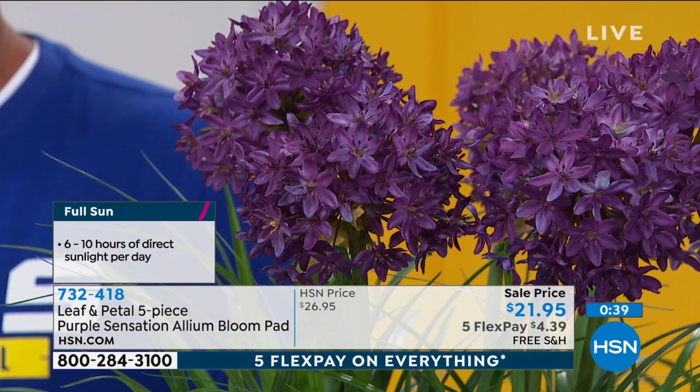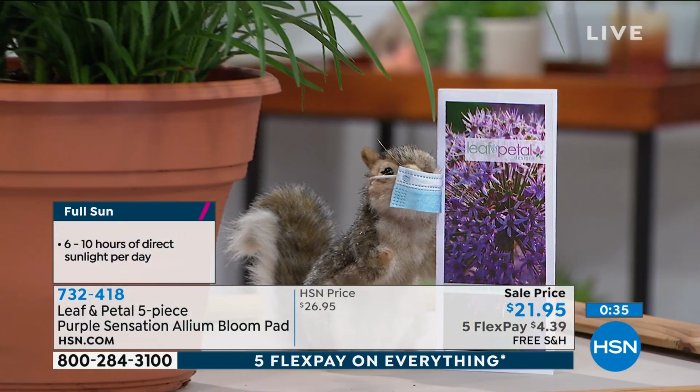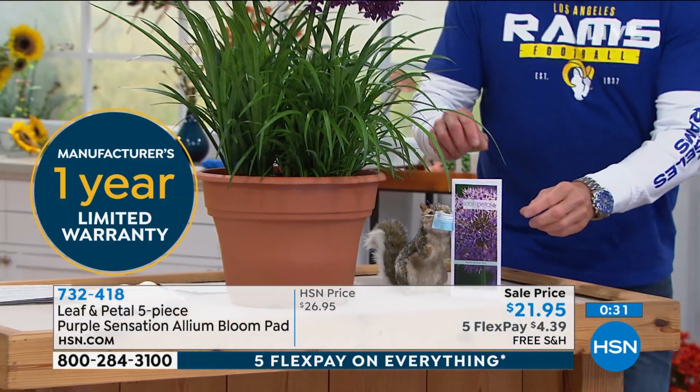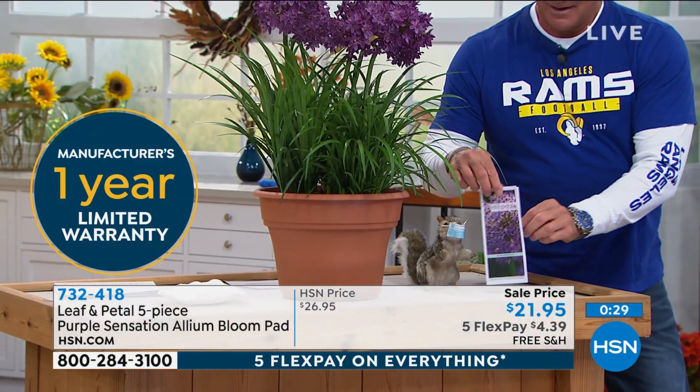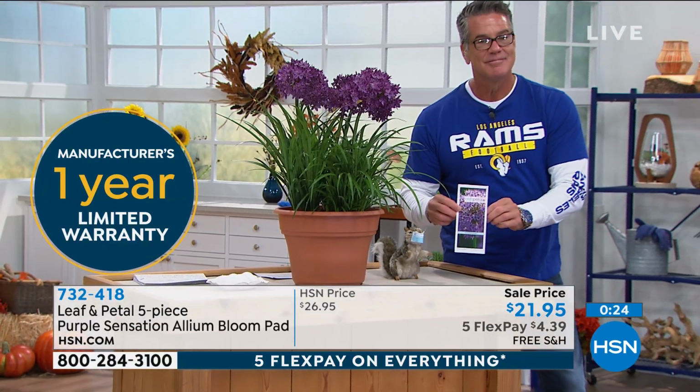So they dry beautifully as well too. I love it. Super fun. Yeah, they're really cute. I would spray paint them gold just to zhuzh them up a little. Yeah. But yeah, they're excellent plants, and these come back year after year. Love that. You don't have to worry about replanting them or anything like that.